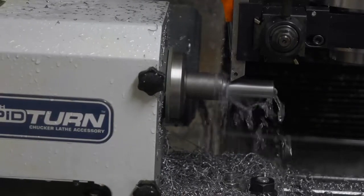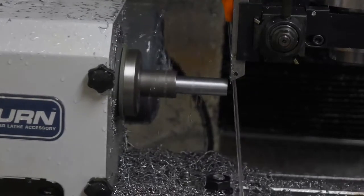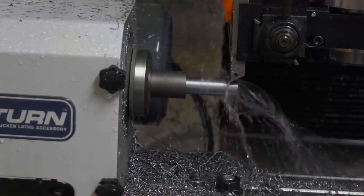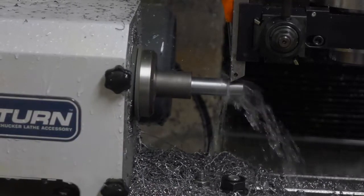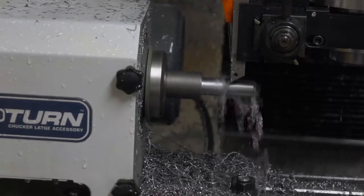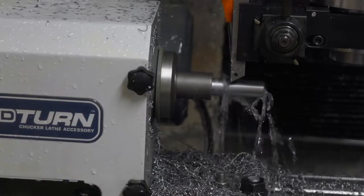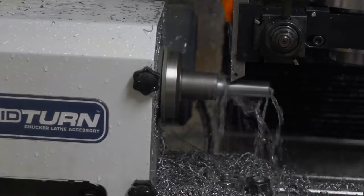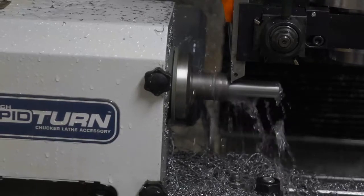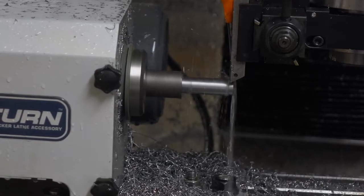Even though the machine is working painfully slowly, the surface finish is excellent, and the chip control is excellent. But it seems to take forever to get the diameter down to the right size. Oh well, maybe someday I'll get a really powerful CNC lathe that can do this a lot quicker.